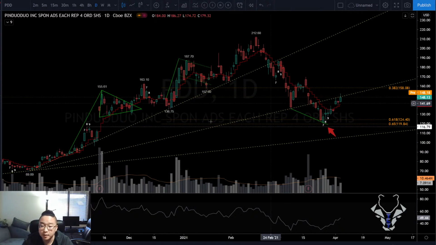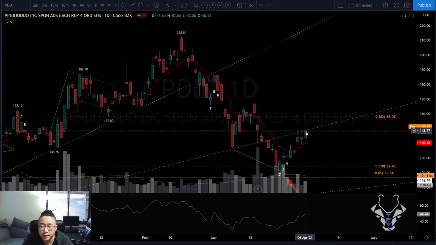One beginning of the trend line, bounce, and another support here. Now we're seeing rejection from it. If we're to make it over this trend line, there's going to be plenty of upside to come. So PDD is looking better of the three: TDOC, PLTR, and PDD. Keep your eyes on PDD.